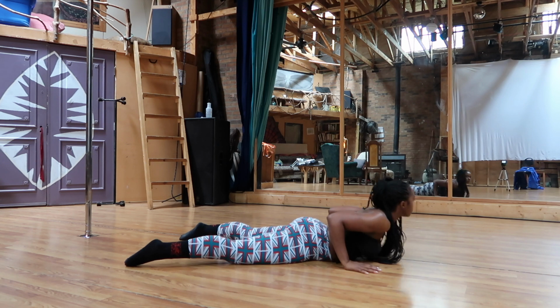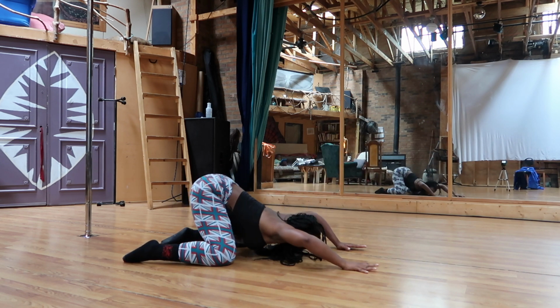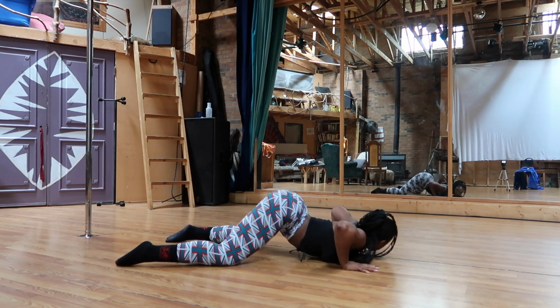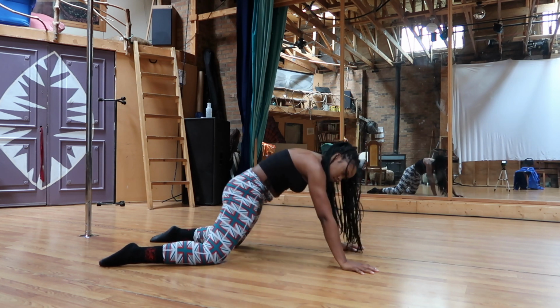Well, let's reverse that movement. Lift the chest first and the hips, pushing them back. Bring the head and chest back down through the hands, coming onto your belly. Repeating this a few times.